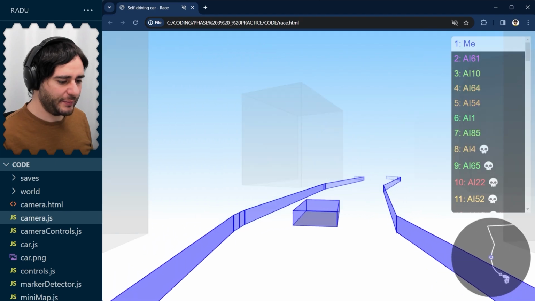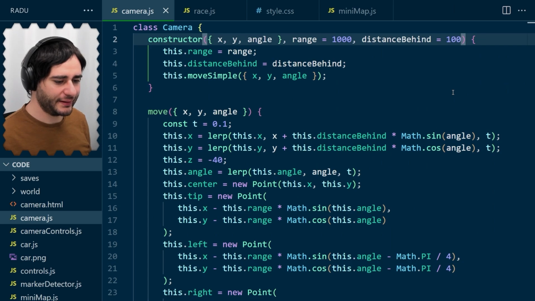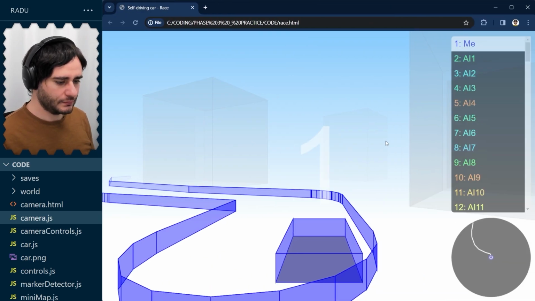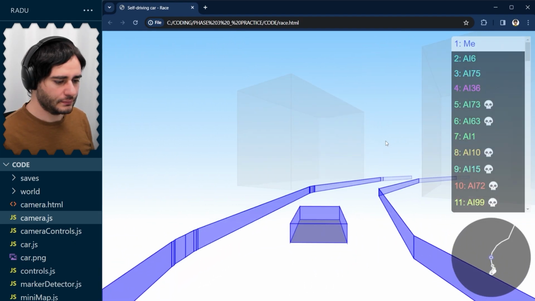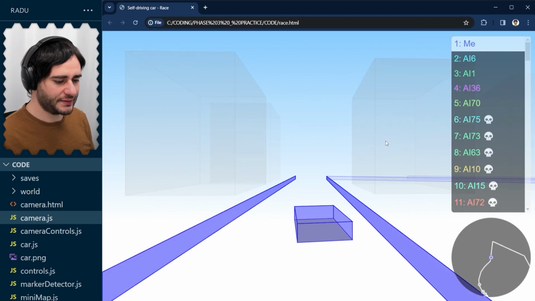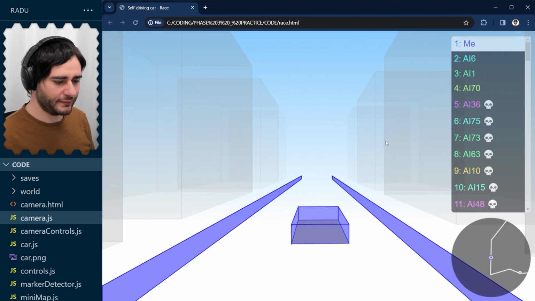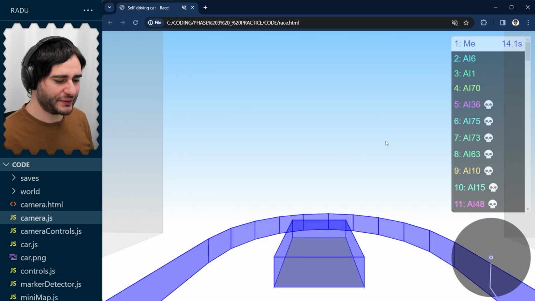But it's still escaping quite much there. So it's going too much in the front, I think. Maybe this could be 15%. So the camera is going to stick closer to the car in this case. Yeah, I think this is much more controllable than before, actually. Play with these and figure out what works for you.